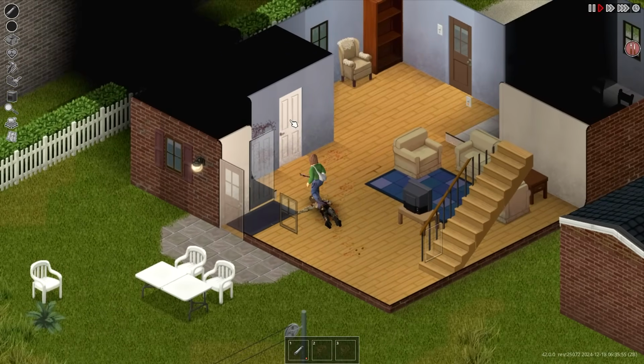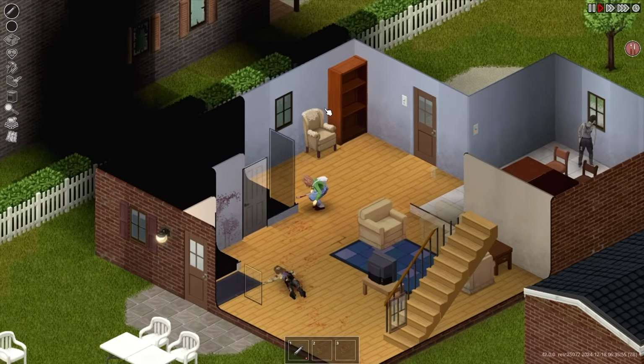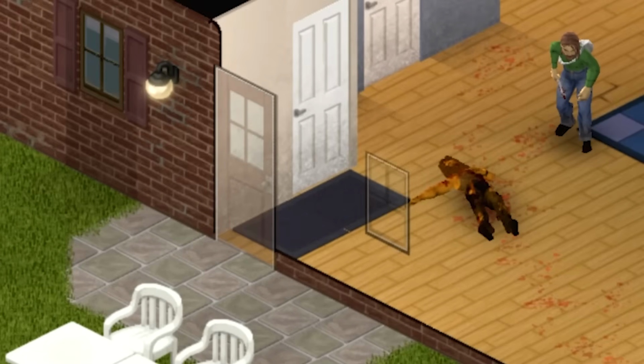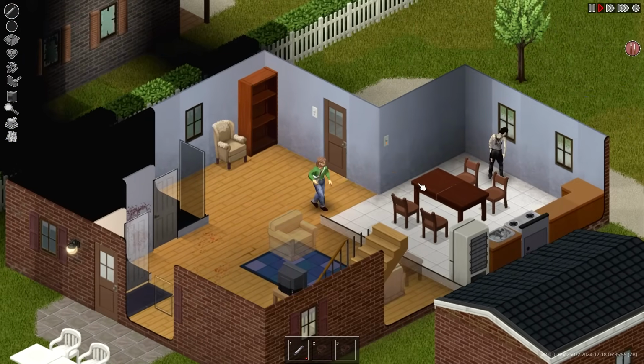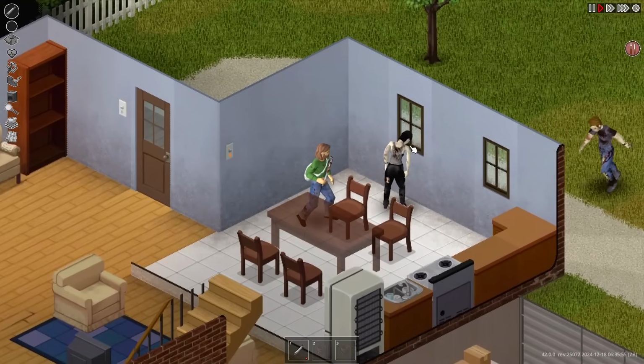So zombie aggro has also been changed in Build 42. They are definitely not as easy to pull their attention nowadays. Where's that guy? Looking for the rock on the door. He's not there. Significantly more difficult to pull their attention, which is good. Gives us more options. We can sneak around a little bit more.